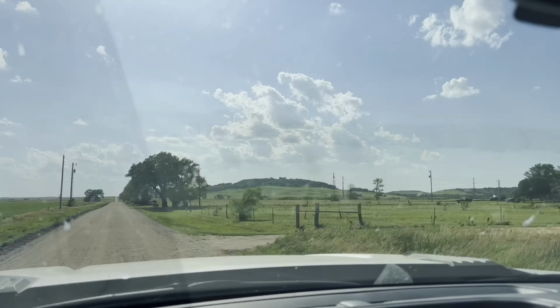And we finally found it. This place is pretty cool. Going off a sign we saw that said Coronado Heights and heard something about a castle up here. So we thought we'd come check it out, and it was definitely worth the trip. This is pretty cool. I have not been up in here yet, so we're gonna go up here together and check it out, see what we can find.